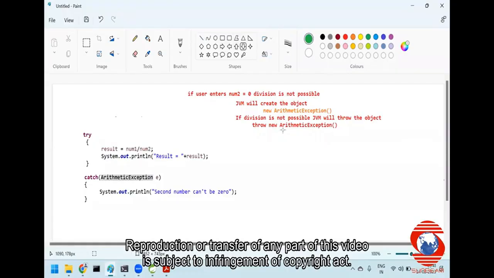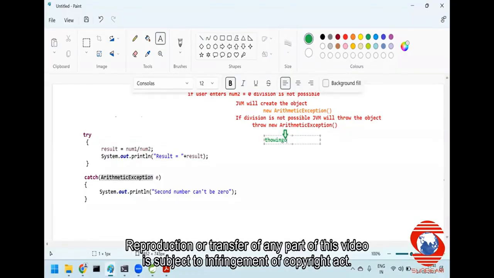Throwing one object means internally it creates one object, right? So it is throwing one object. Of which type? ArithmeticException type. Are you okay? Have you understood up to this point?